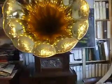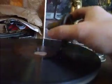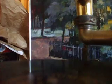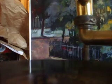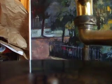Well, there we are, viewers. That was jolly good, wasn't it? With that extra verse actually explaining the song. I think we'll give it a go, and we'll talk amongst yourselves a second whilst I wind it up and change the soundbox. We'll give it a go with a later soundbox, because that was a mica diaphragmed reform Chaldos, well, contemporary with the machine, which I suppose is a Parlophone of 1910, 1912, somewhere around that sort of period.